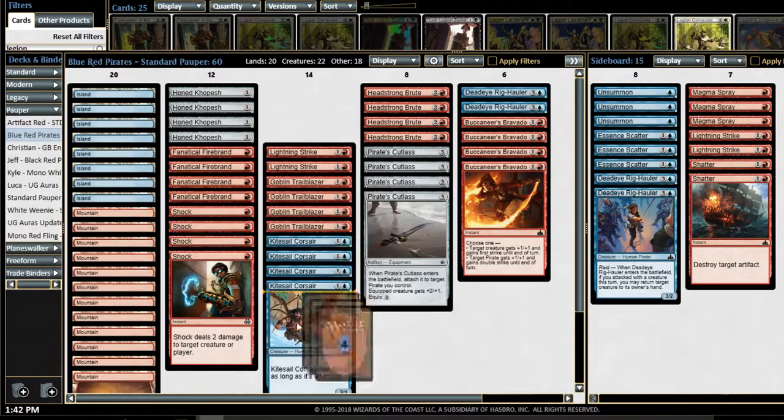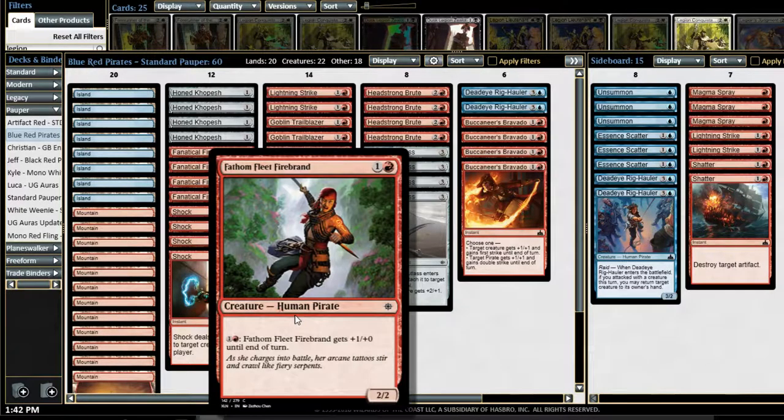The last 2-drop here, 2 mana, 2/2, you can pay a red and a colorless to give it +1/+0 until end of turn. That ability is okay at being able to attack into bigger creatures, right? If your opponent has a 2/3 or a 1/3, you can attack into it and they can't block as long as you have 2 mana open. They have to think twice about blocking, or they might lose their creature. So, you can bluff the ability by attacking with this with open mana.